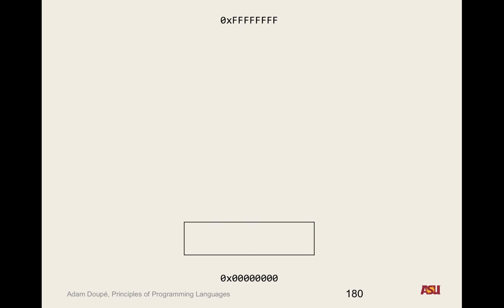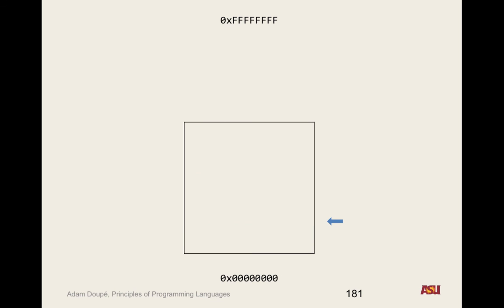The basic idea is that malloc calls sbrk to move the heap up some size, and that changes the heap. Malloc gets a pointer to the start of that new memory. And then it not only thinks about chunks in terms of memory that it gives to the programmer, it thinks about chunks of free space too. So it says, I have this whole space that's free. I've got a free chunk, and I know how many bytes it is because I know exactly how many I asked for from this offset. Great, so I know this is all free. And it keeps a pointer to, let's say, the first free chunk.